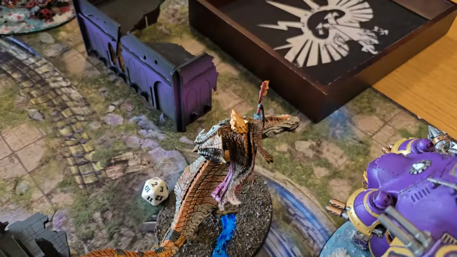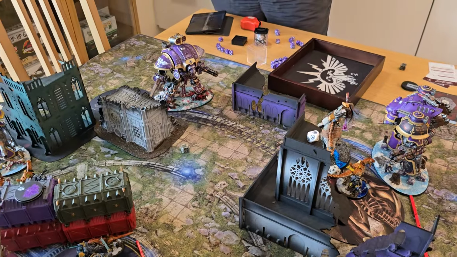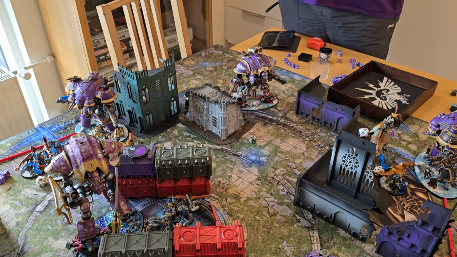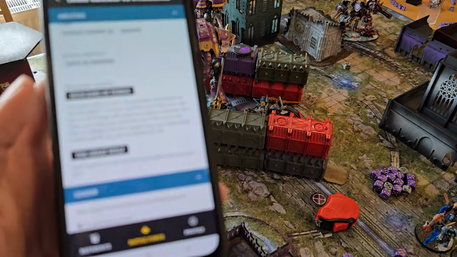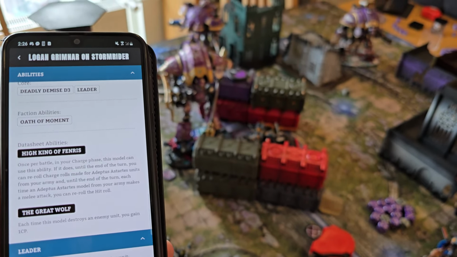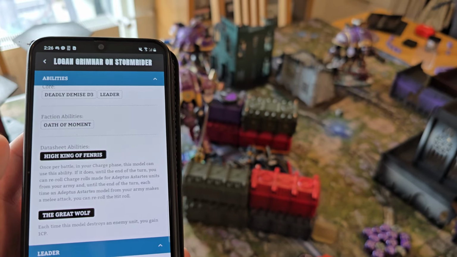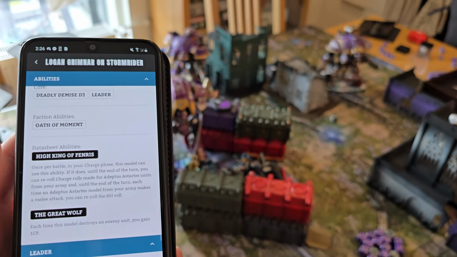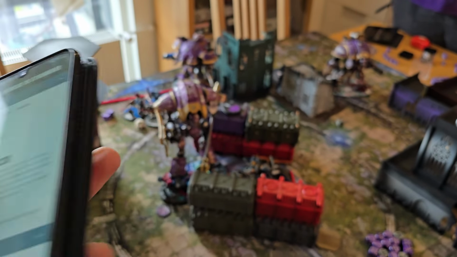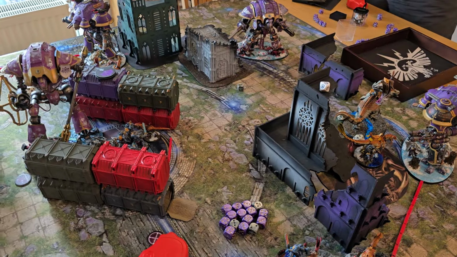Okay. He's going to call his once per game wah. Everyone is going to benefit from this, and this ability is kind of crazy. Once per battle in your charge phase, this model can use this ability. If it does, until the end of the turn, you can reroll charge rolls made for Adeptus Astartes units from your army, and until the end of the turn, each time an Adeptus Astartes model from your army makes a melee attack, you can reroll the hit roll. Oh yeah, we made that the oath again, because it does not really matter.